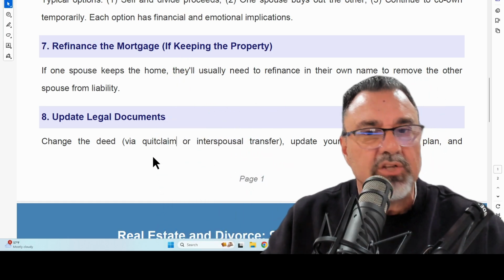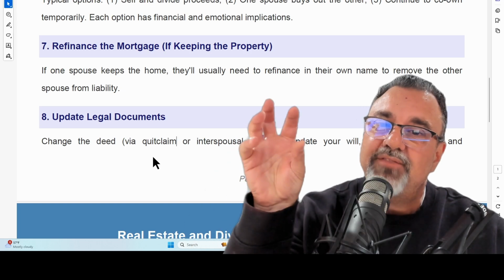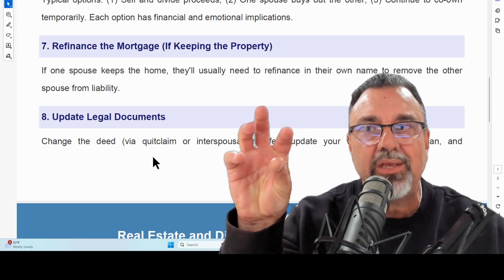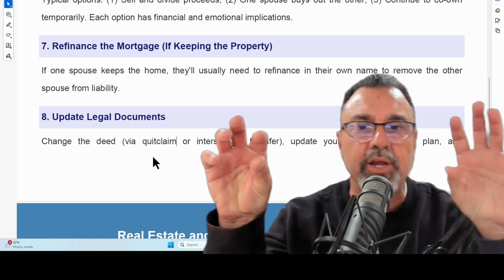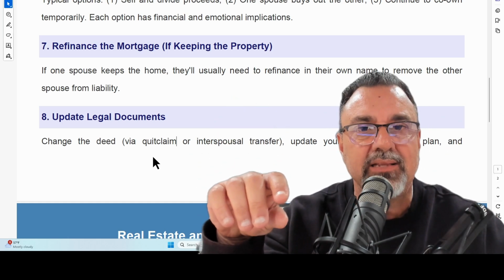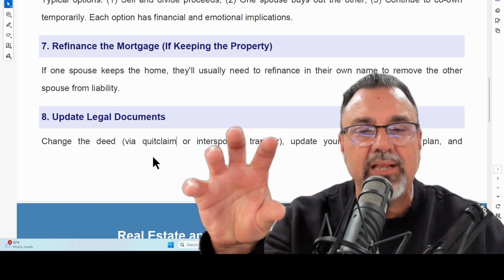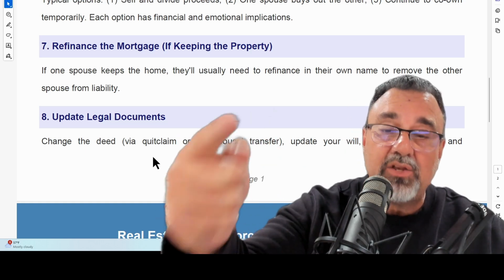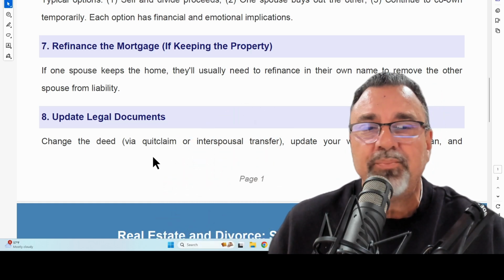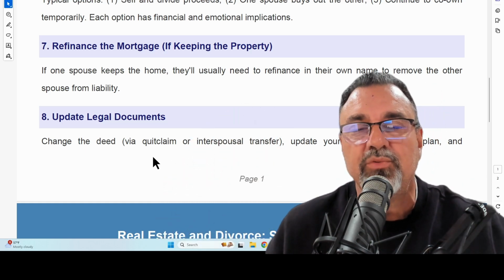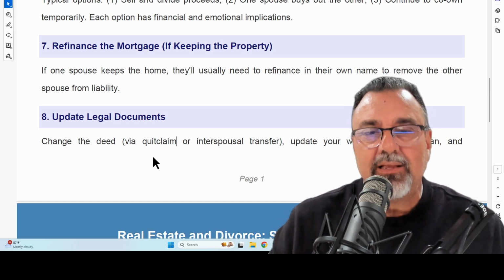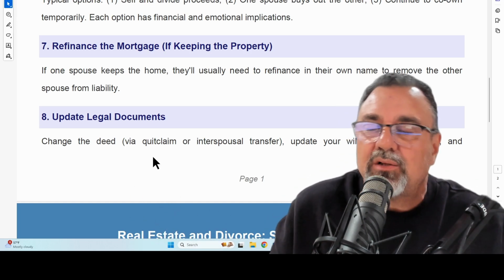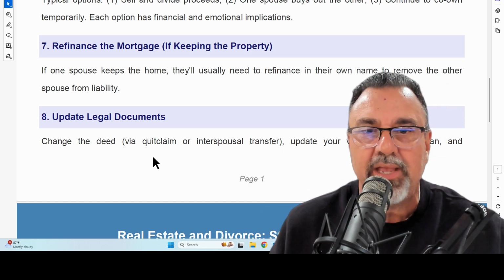That's how it works. So there's two pieces of this puzzle. There's the vesting, who actually owns the property at the state level. And then there's who is on the mortgage, and that could be a whole separate entity. So again, a quitclaim deed will change the vesting. If you and I are vested in the ownership of the home, you sign a quitclaim deed, it removes you from that. Now I completely own the house based on the state and federal laws. However, the mortgage is a different thing.